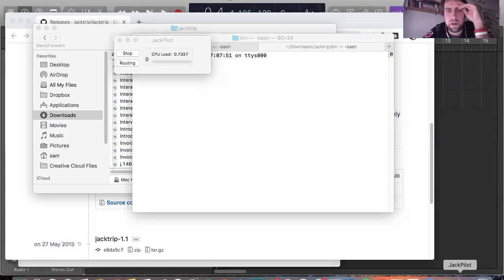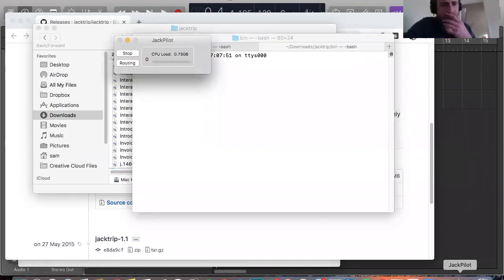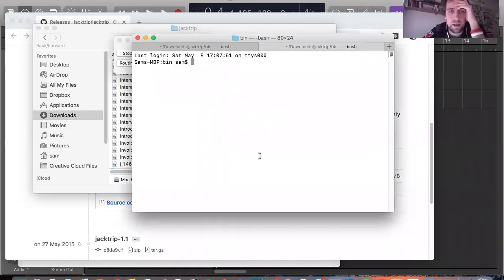Yeah, I can. So if you go into your terminal there. Yeah, I think Jack, okay, that's great. Already running, isn't it? Yeah. Great. So we have Jack running in the background as evidenced by that. So that needs to be happening before you run Jacktrip, I should have said. If you try and run it without that, it'll just give you an error.